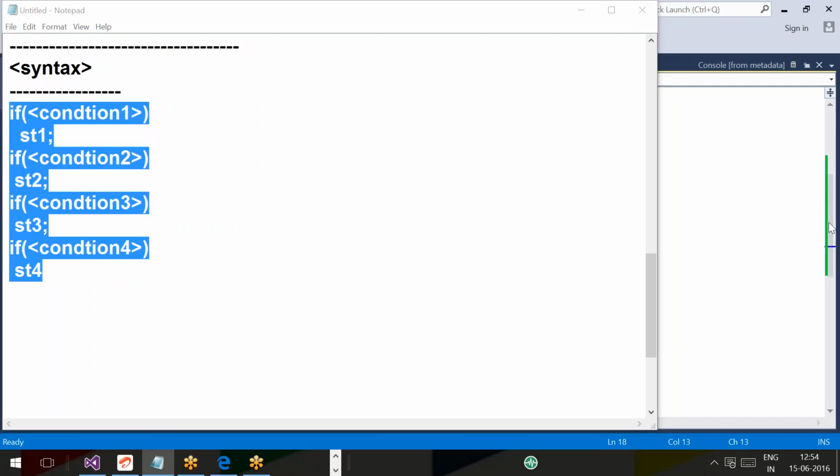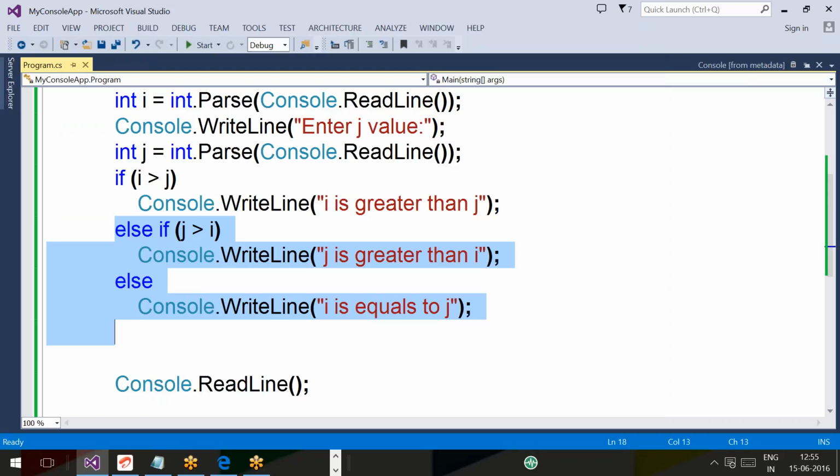That is the difference. Now, what is the difference between if else if and multiple if conditions? Anyone who is interested can explain. In multiple simple if conditions, even though the first condition is true, it will still verify all the conditions. And in case of if else if, when the first condition is true, it will skip all the following conditions. Until a condition is true it will check, and once it is true, it will skip the following.